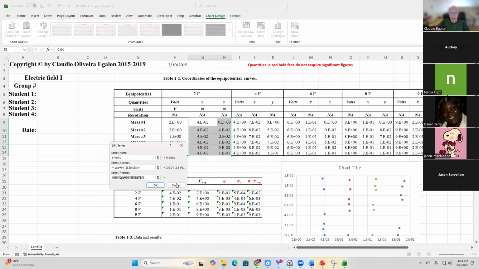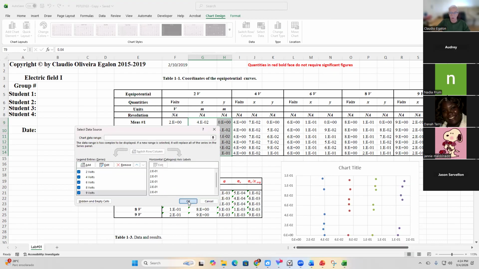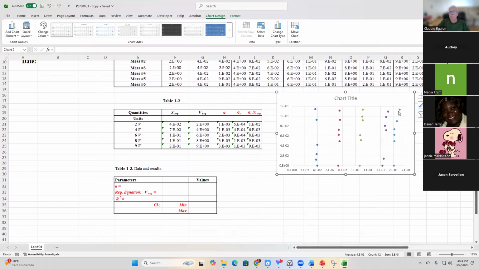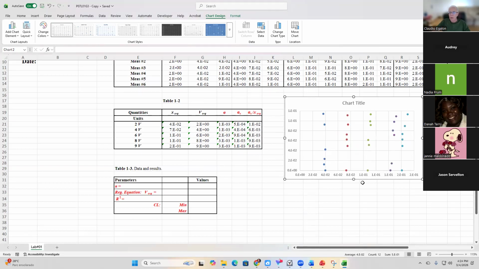And then we have the equipotent... Oh, wait a minute, something there. Okay, gotta erase it first. Y value again. Now we should have all the 9 equipotentials. Make sure you make a nice graph, right? What you have here are the equipotentials of 2 parallel plate capacitors, okay? Those equipotentials are almost evenly spaced, and you are going to see it when we plot the second graph.